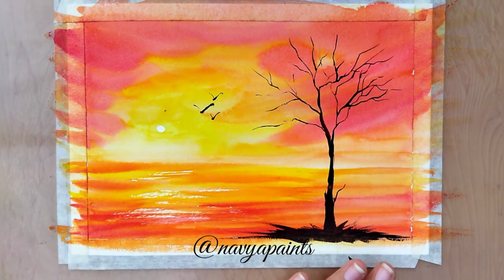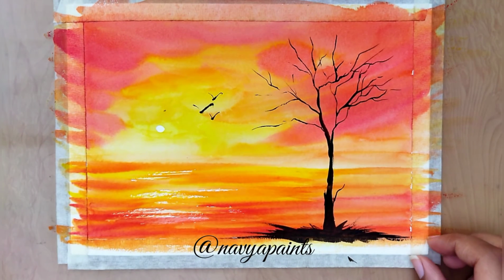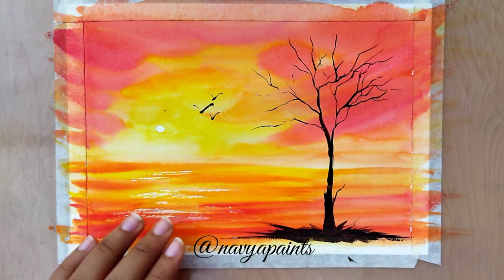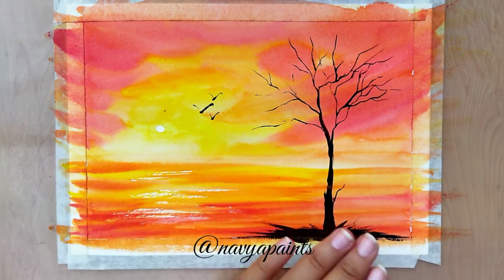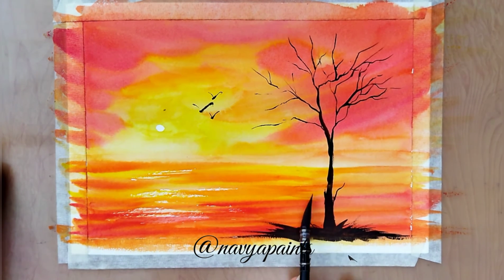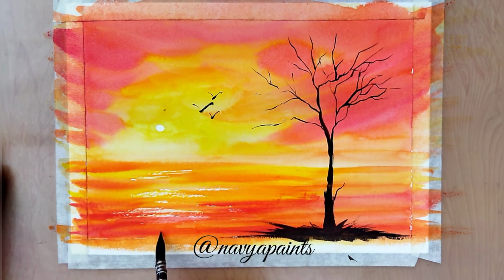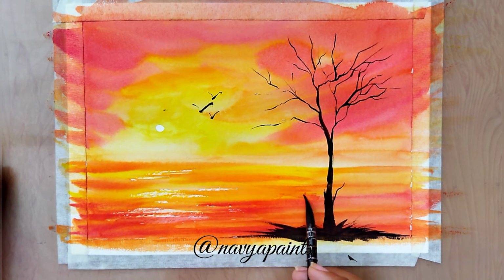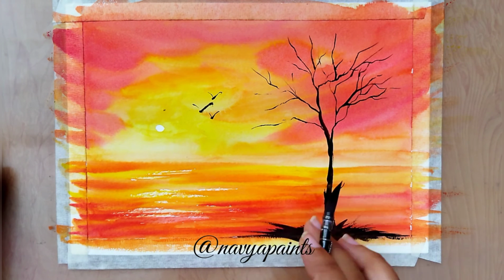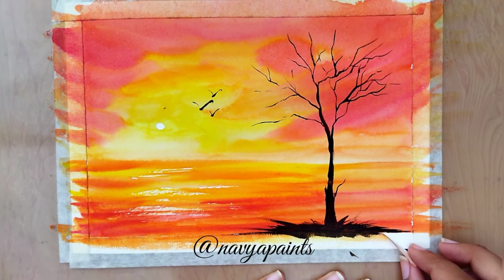Yeah, that's enough. Time to remove the masking tape. Oh wait, I can add some more things here and there because I think it's too much. Maybe it's not a very good idea. No, it's not a good idea. See, this is what you need to do. Analyze, think. I didn't get it right here, so I stopped. I don't want to spoil this picture. So we can remove the masking tape now.